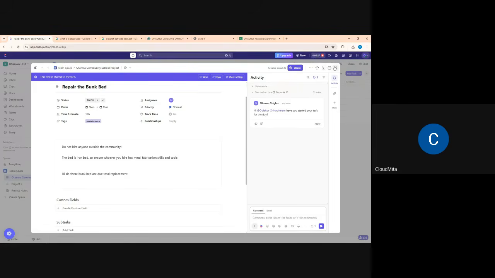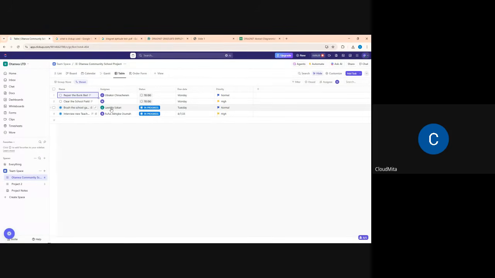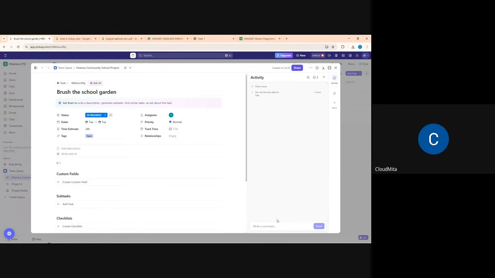Let me do it with Sokari since she's actually active. I can open it now, then say, okay, hi, at Sokari. See her name there, Abby. Okay, so I'll say, how bushy is the school garden?